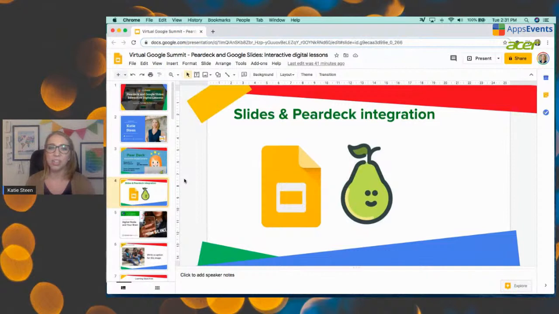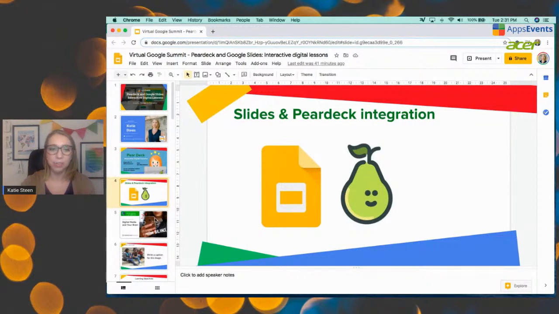And so I started using Peardeck even more regularly when I was doing digital citizenship lessons with my classes, and I was using the Common Sense Media slides. Common Sense Media, if you've used their curriculum, have made a turnover to Google Slides as well. So I was able to just take slides that already existed, and the Peardeck integration made it so easy to add in the interactive elements on slides and presentations that I already had.